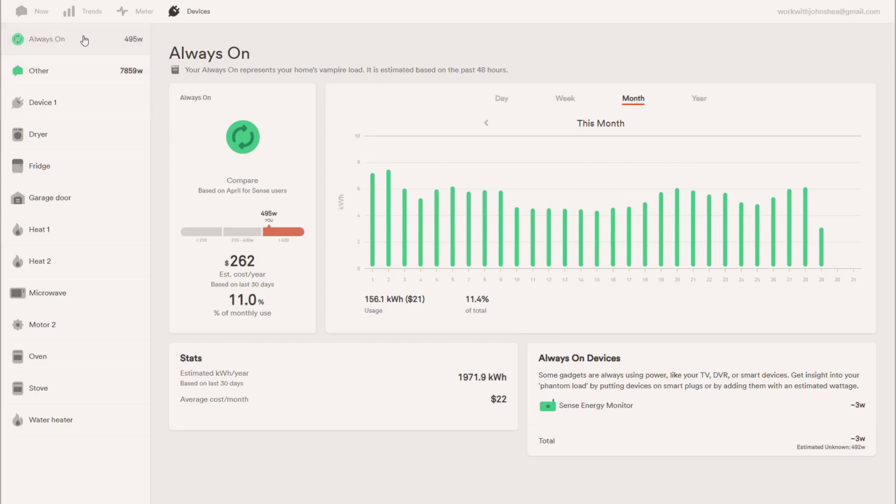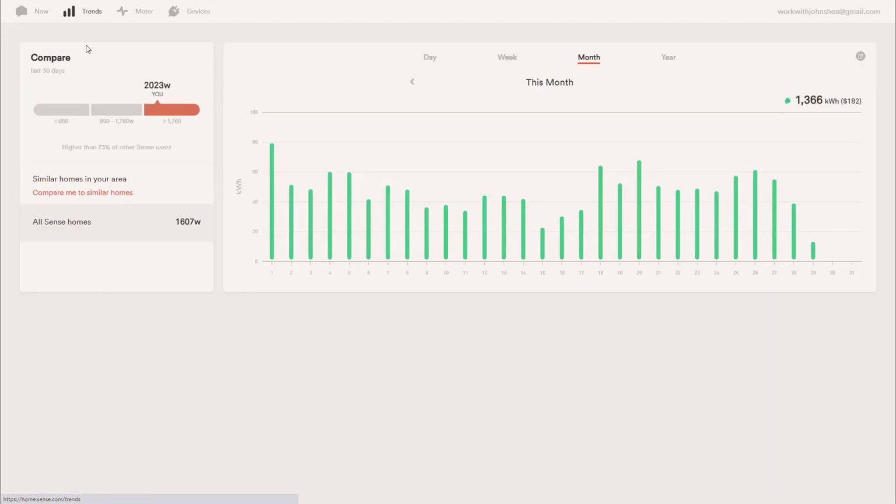Now, going into some of the other categories here, we can go to trends, and again, we can do some comparison of similar homes. You can see here my total usage for the month was 1,366 kilowatts. Again, we have a very heavy electric usage house. The house is heated and cooled with electric heat, so that's going to draw more. And I mentioned I have an in-law apartment, so it's almost like a small studio apartment also using electricity. Plus we're home all the time using computers and TVs, with a stay-at-home mom here, so a lot going on.